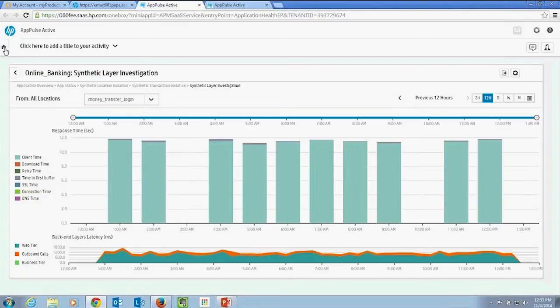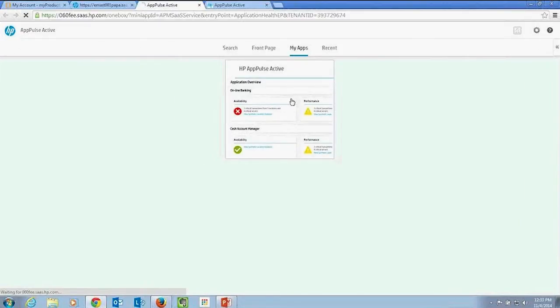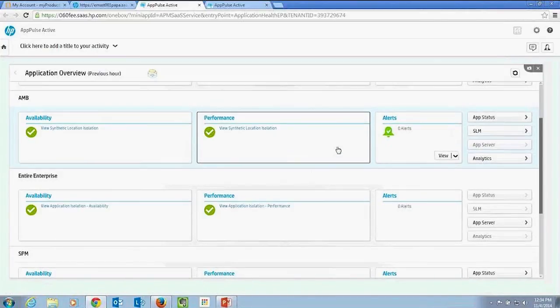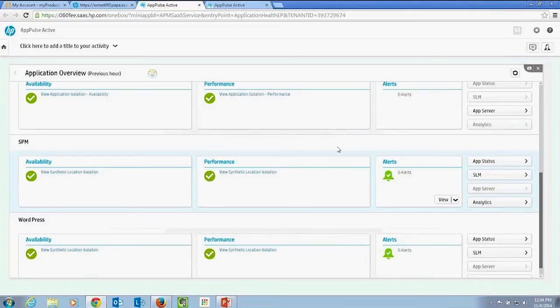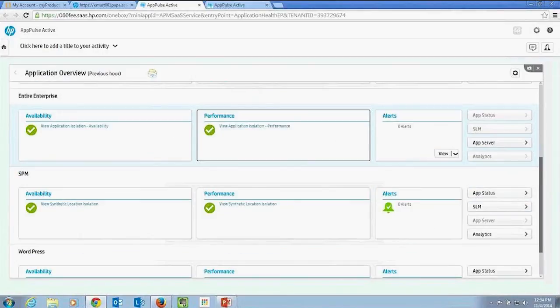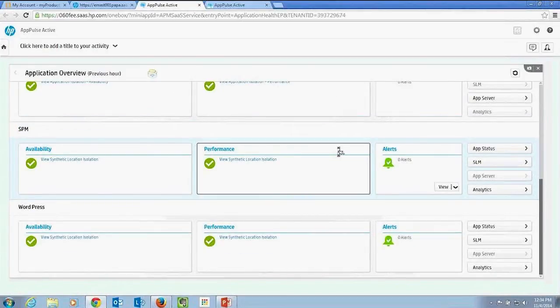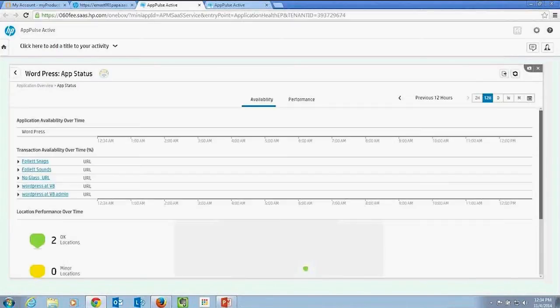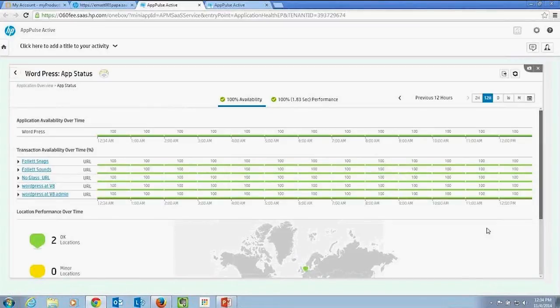Now, there are some applications which also contain third-party components. It's not always the in-house developed applications, but sometimes we involve multiple external components in an application which can also lead to the poor performance of the application. I have one such application here which I'm monitoring, WordPress. I have a chat system or chat component in this application which helps users to chat with our customer service reps.